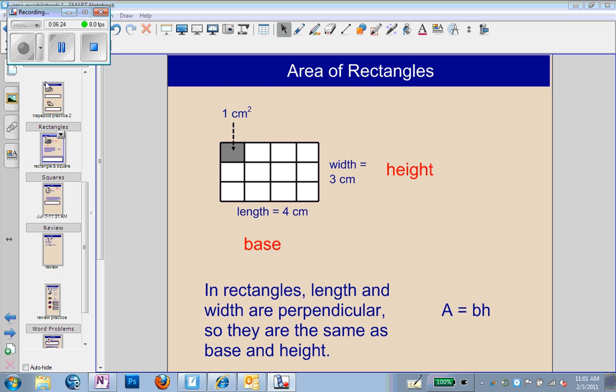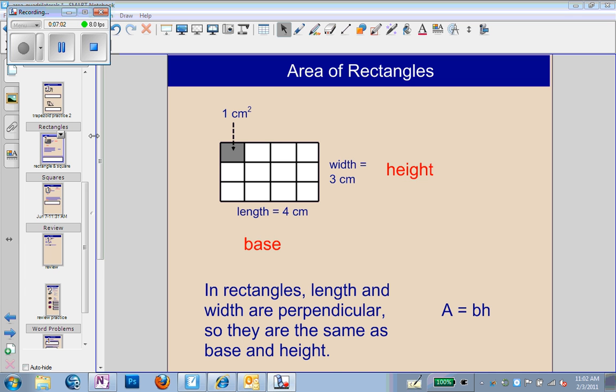When looking at the area of rectangles, rectangles are a type of parallelogram. So I could just use the formula area equals base times height to find the area of any parallelogram, including a rectangle. Well, we know from elementary school that we use the formula area equals length times width. The reason that we use that formula is that the length and the width are the base and the height. Because a rectangle is made up of 4 right angles, we know that the width is perpendicular to the length, therefore the width is the same thing as the height, and the length is the same thing as the base. Or you could twist it around and look at it the other way around. The length could be your height and the width could be your base.